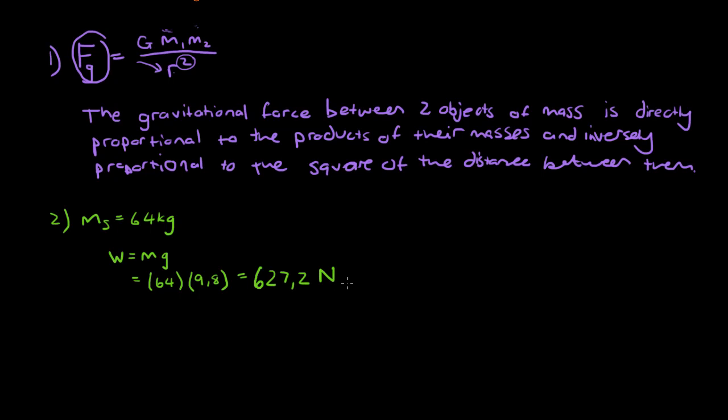So it is newtons. Usually we have to give a direction because force is a vector, but it's implied that the weight is going straight towards the center of the Earth. Okay, nice and easy. You got your 2, maybe even 3 marks if you're lucky. You got your 2 marks there. Nice. You got one more question to do, and then you got Newton's law of universal gravitation, wrapped up. So let's try this last question.